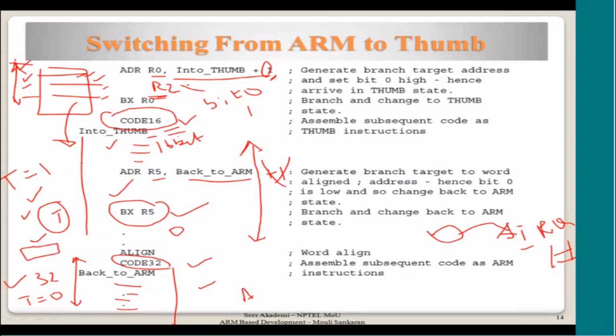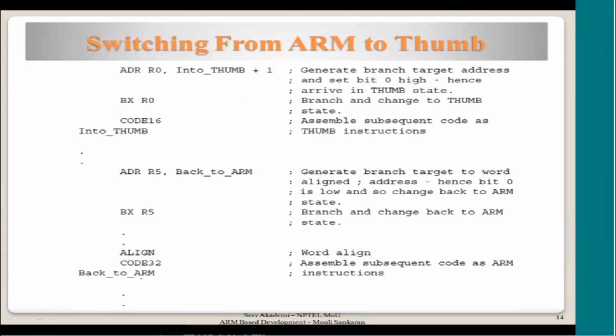So you can seamlessly move from one state to the other state, because if that happens to be complex, then there is no advantage of having two states and then trying to save something. So ARM designers have taken care of that. It's an excellent thinking that when you move from one state to the other state, it only changes one bit in the CPSR, and the rest of the state information is preserved and the mode remains the same. So it is a seamless movement from one state to the other state.